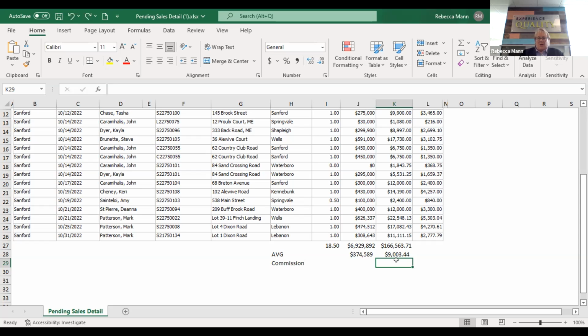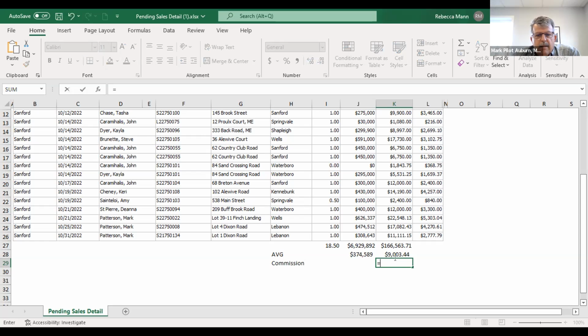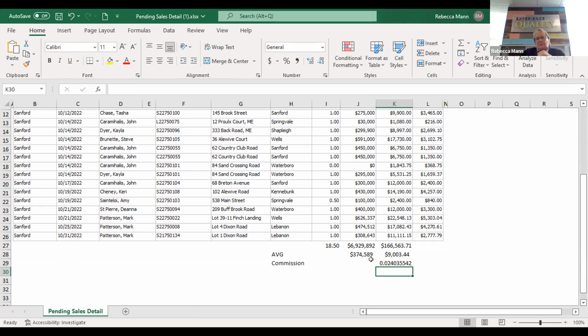Okay, so one more time on the math, Mark. Equals the 9,000 divided by the 374. And so I've got a bunch of numbers after that decimal. All right, and so I'm going to go up here. Once you're on that cell, remember to go back and click on that cell. I'm going to hit that button up at the top, and it's rounding it for me. So I've got to show that to the 10th. So I'm going to hit this button right here, and it's going to pull it out. If I needed to see more, I just keep clicking, or in the other direction and click it back.